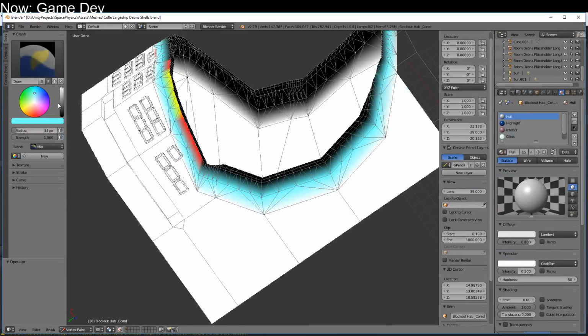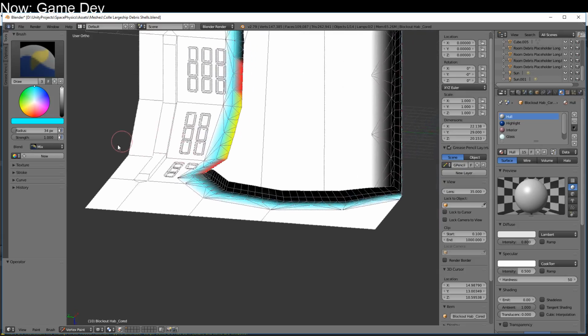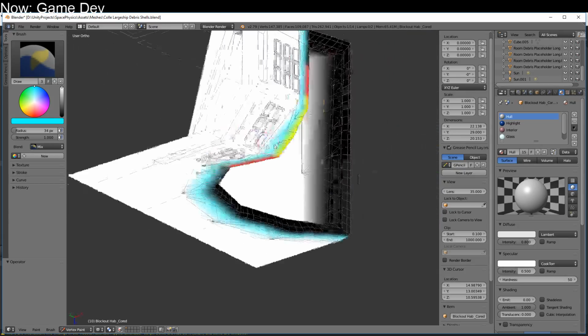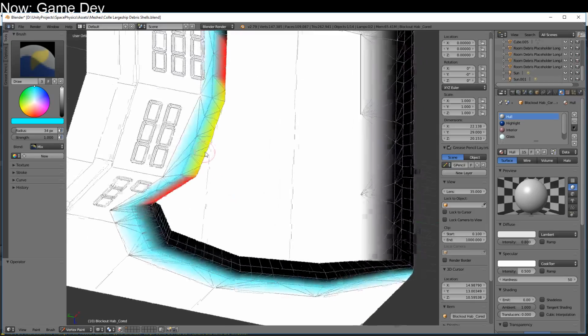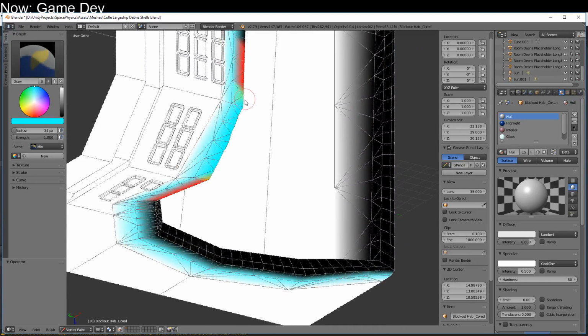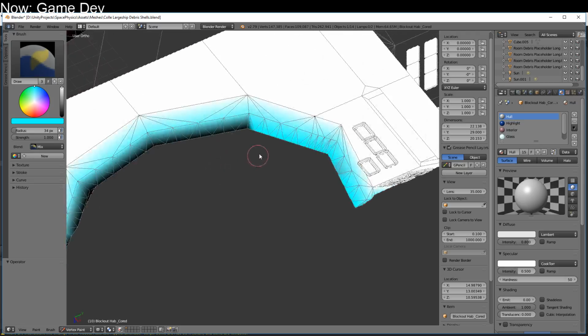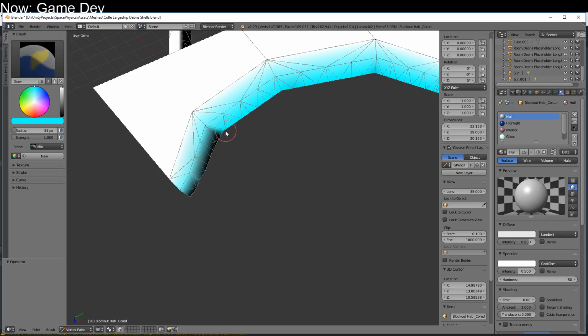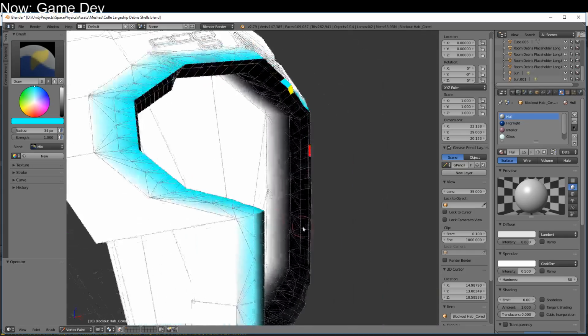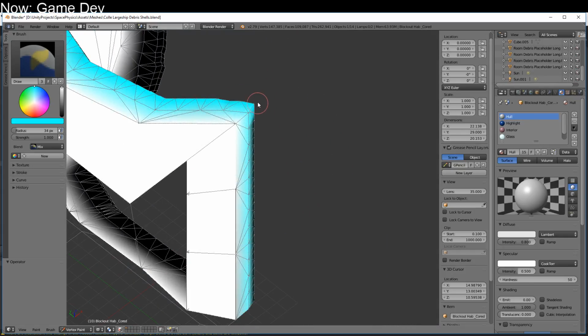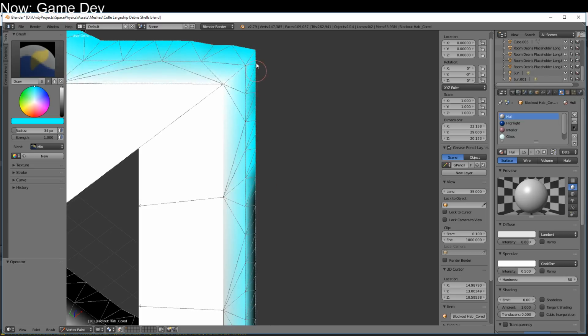That's fine. So now what I need to do is reduce the red even further so it's like a pure baby blue. And then we need to paint the edges. Now I know that there's an easier way to do this. I just don't know what it is. Painting edges like this is a huge pain in the ass because it falls through all the time and you end up painting something you didn't intend to paint. Like there, for example. Yeah, that's fine. We can go back and do a little bit of touch-up later on as long as the basic idea is strong.